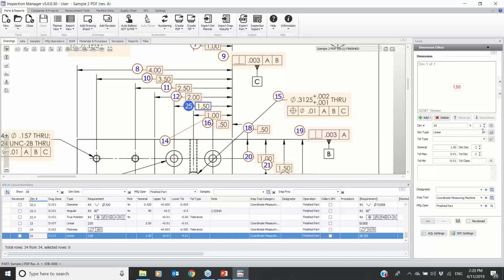But it might be that, because of the drawing quality, it is not linear. So you have the option, of course, to say, no, it's not linear, it's diameter, it's not 1.5, it may be 2.5. You just save it, and now it's in the database. So now you can see below here, diameter 2.5, and that's it. So don't be afraid to get a not-great drawing. All you need to do on this right side is fix it the way it looks, and you're all set.